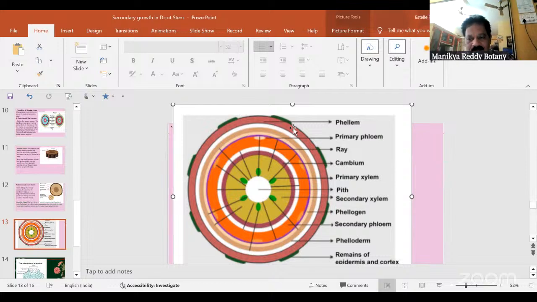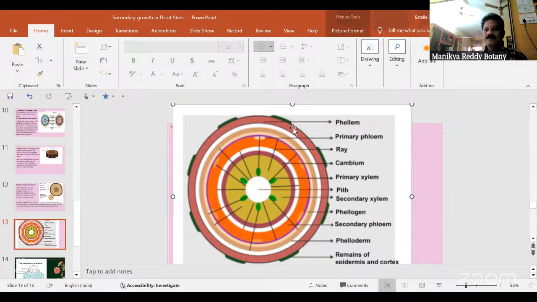Cork cambium forms daughter cells towards the inner side, towards the middle cortex, and towards the outside, towards the epidermis. The daughter cells formed towards the epidermis become cork tissue. The tissue formed towards the inside, towards the middle cortex, becomes secondary cortex. The other name of secondary cortex is phelloderm. Cork cambium is also called phellogen. And the cork tissue formed outside is called phellem.